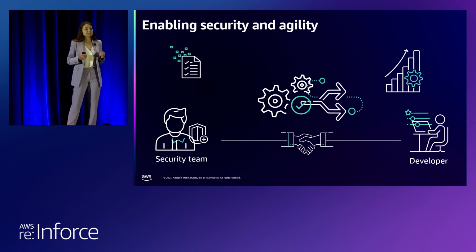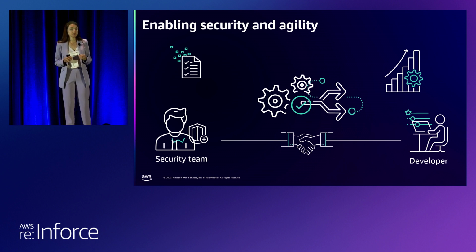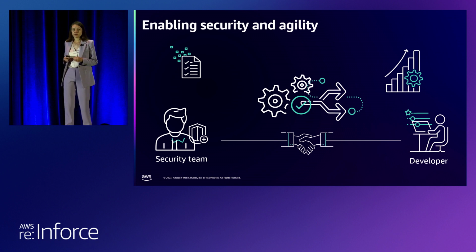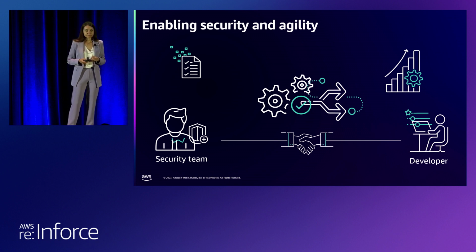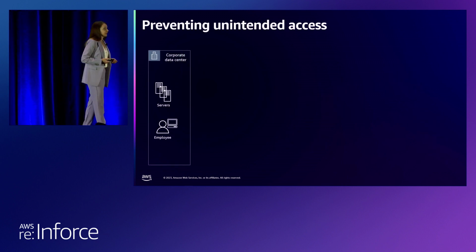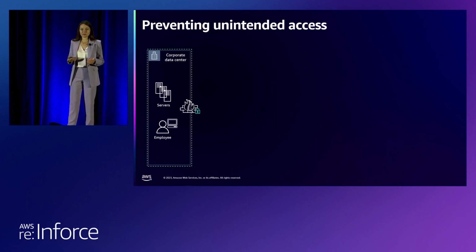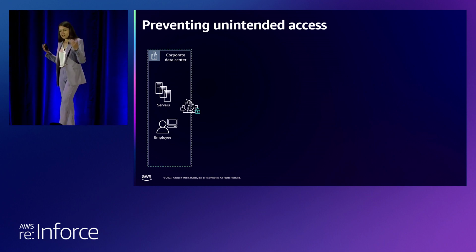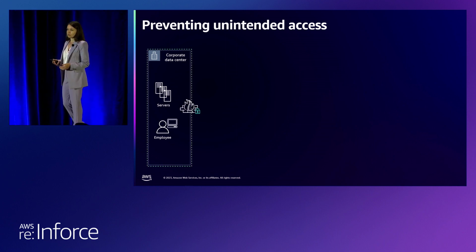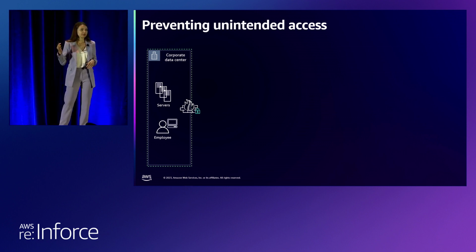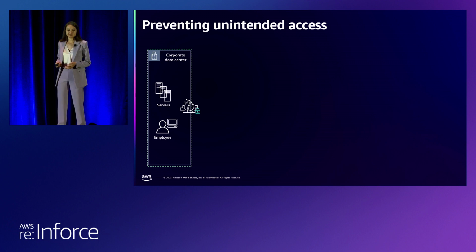You can think of data perimeters as one set of those guardrails that would allow you to maintain business agility while ensuring secure operations in alignment with your regulations. And the concept of a perimeter is not new. We are used to building network perimeters on premises with next generation firewalls, intrusion prevention systems, and web proxies to control ingress, egress for our users and applications.